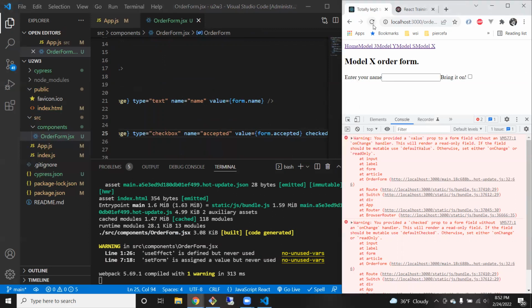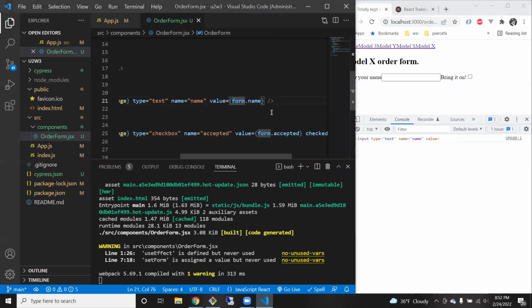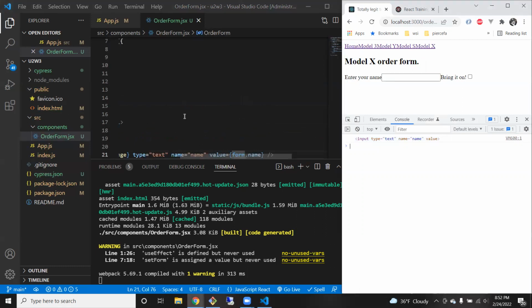Less complaints. Okay, less complaints. So if I type the letter A, so we've got an input type of text, name is this, and the value did not work the way that I wanted it to. Maybe it went through too fast.